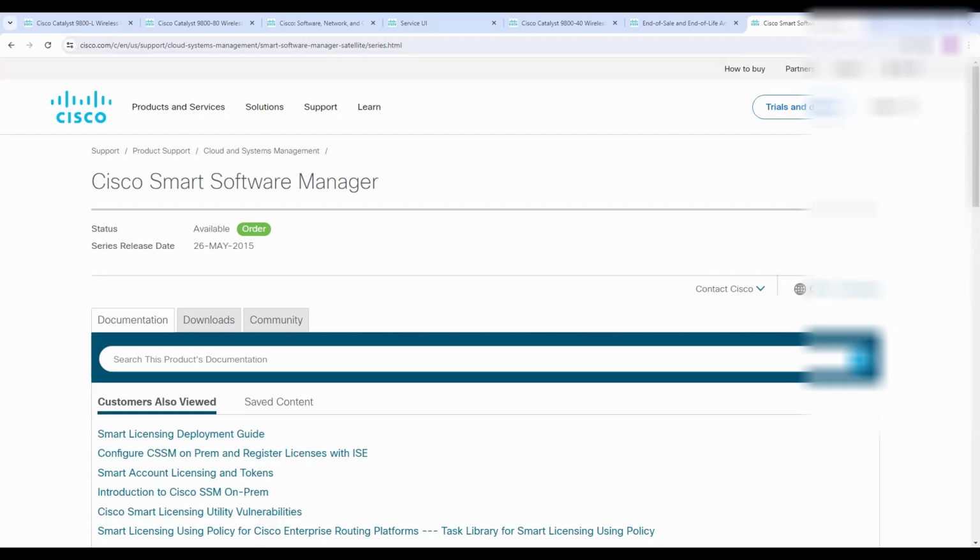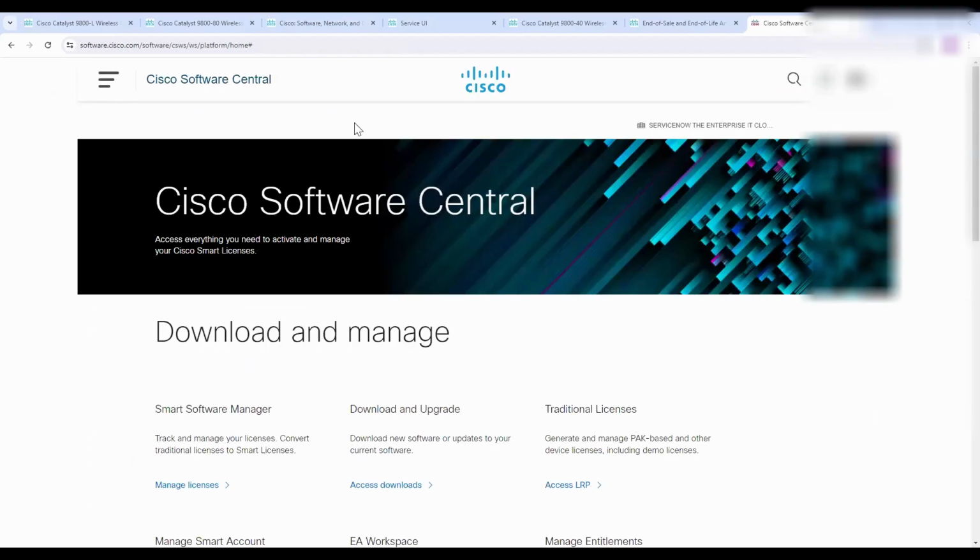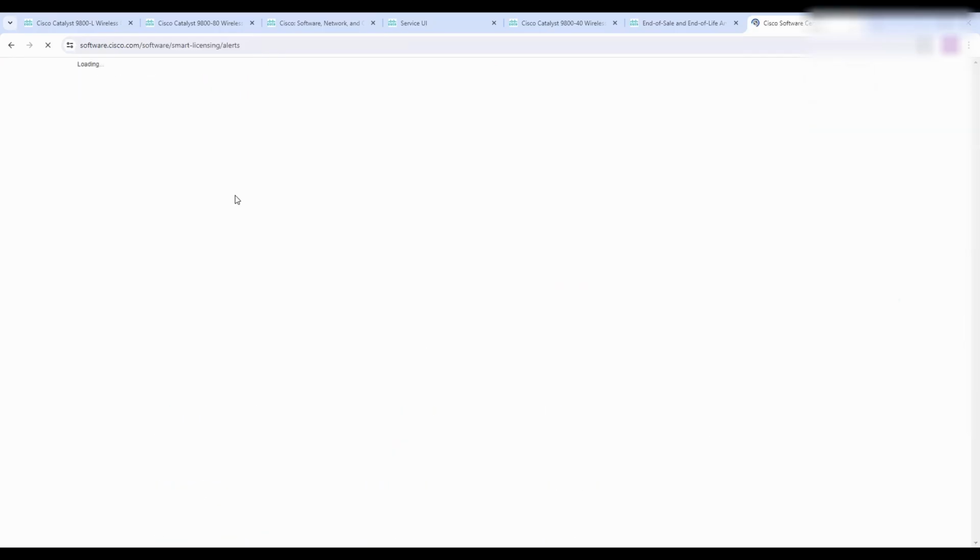I'm just entering my credentials, so I have paused it. Okay, this is the CSSM. So click on manage licenses.